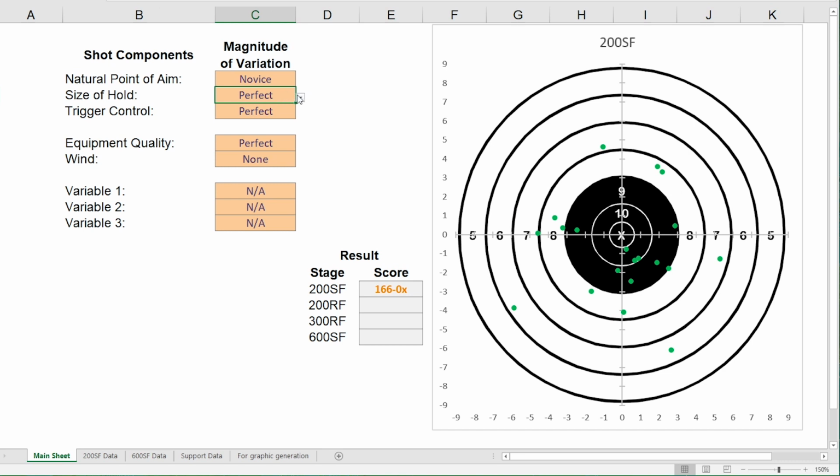So in this case, let's just say it's an intermediate shooter for all these variables. So it's an intermediate shooter for aim, hold, and trigger control. And so the intermediate shooter fires a group of 20 shots in standing and generates a group like this and has a score of 184 with 2 X's. And we can keep generating groups, and we can see how the group changes, obviously, and of course the score does as well.